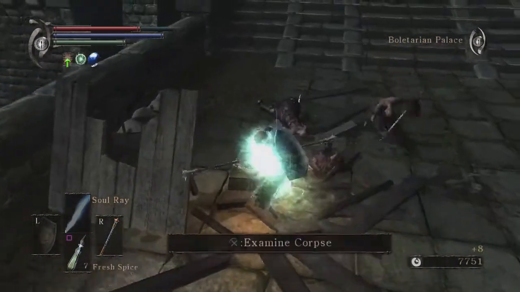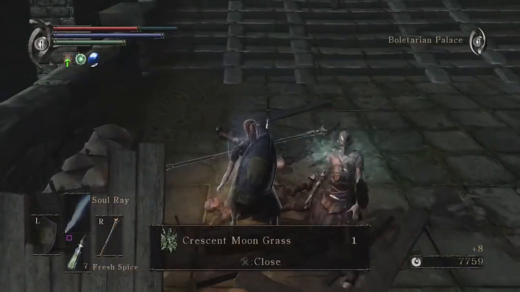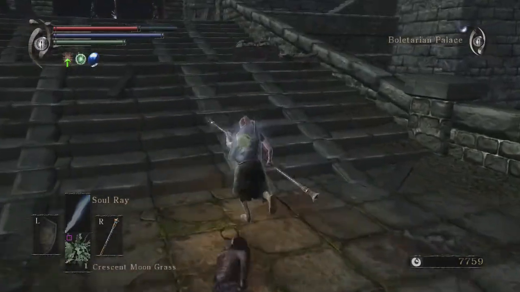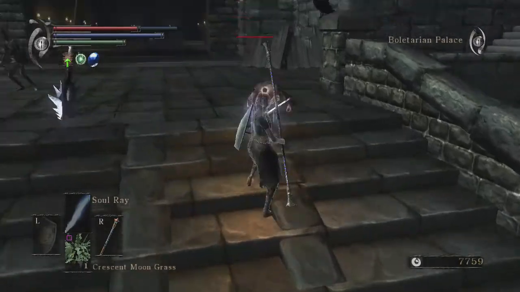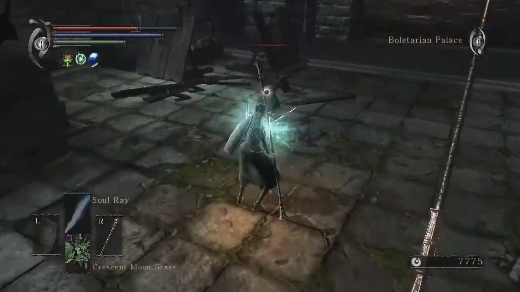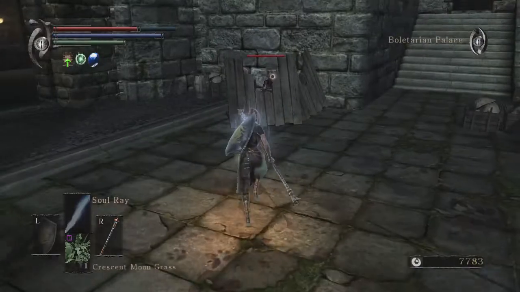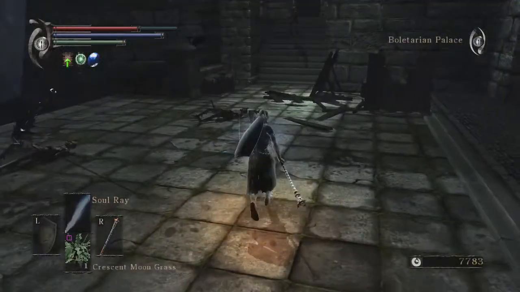Alright. Sure, counterattack you. Alright. Crystal Moon Glass. Alright. Nice counterattack. Nice counterattack. Power attack there. I'll get this guy, because we're going to be going that way later.